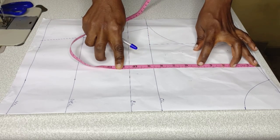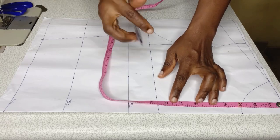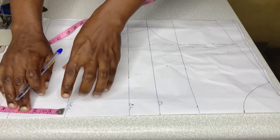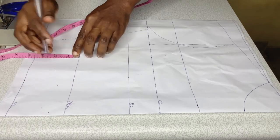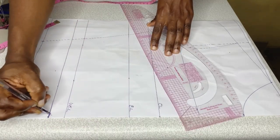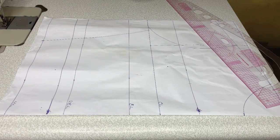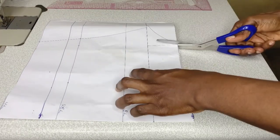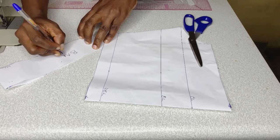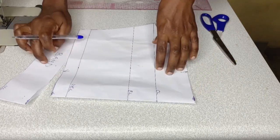From the shoulder line I come down by six inches — that's how deep I want my off-shoulder to be. If you want to show more cleavage, come down seven or eight inches. I make this into a straight line. On the underbust line I come down by one inch and make another straight line. These two lines are what I need for my ruched top. I cut out the excess and label the band piece, then move on to drafting the back pattern.